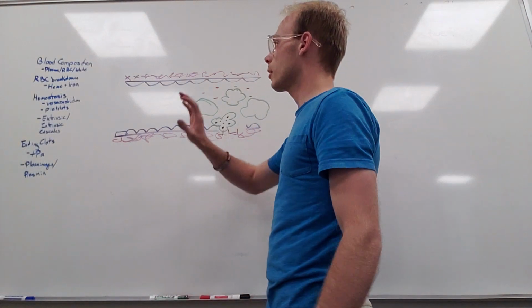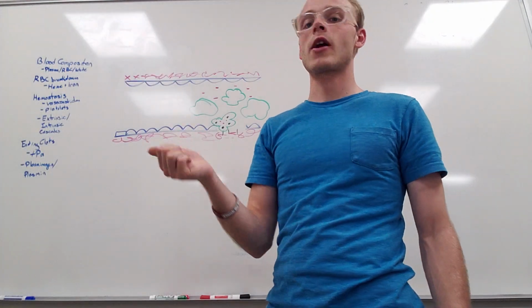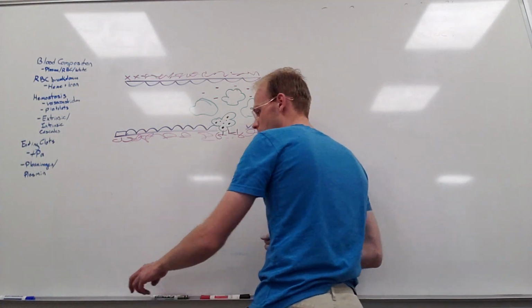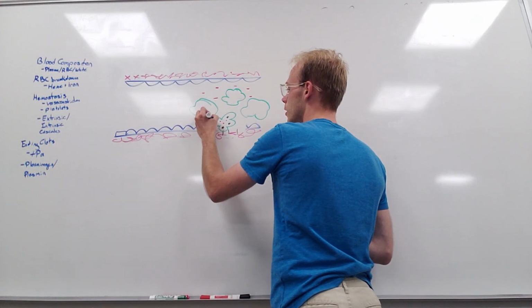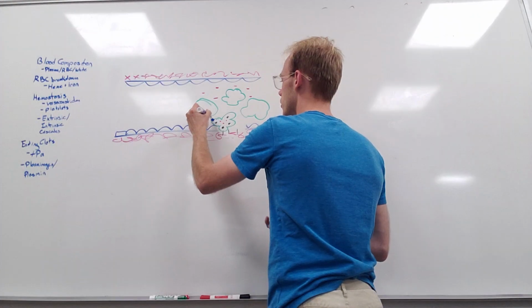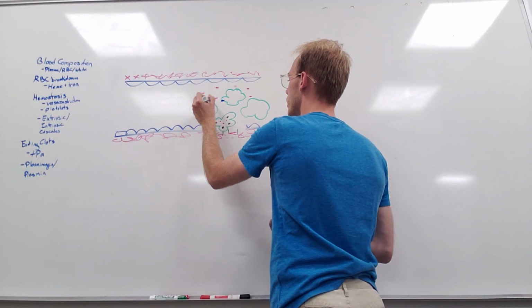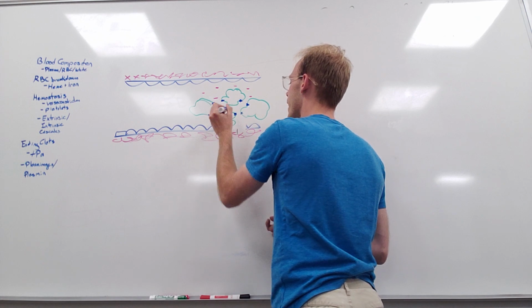And if you remember when I talked about the components of plasma, one of the proteins in there is called fibrinogen. And so platelets also have receptors for this fibrinogen. And so fibrinogen comes along, here's our receptor. We're going to draw another receptor here, receptor here, receptor here. If you notice what I'm doing with these, you can already start to guess what's going to happen.